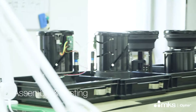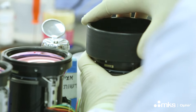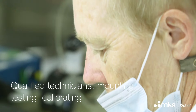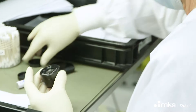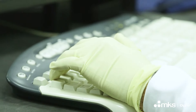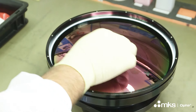We have now entered into our assembly department, where a group of qualified technicians will take the optics and assemble them into a wide variety of final products. This is in many cases the most busy place in the factory and involves a lot of cooperation between manufacturing staff and the different disciplines of design and engineering, like optics, mechanics, hardware, software and others.